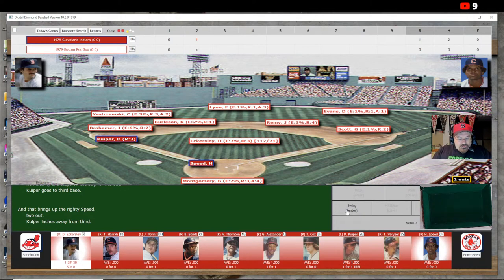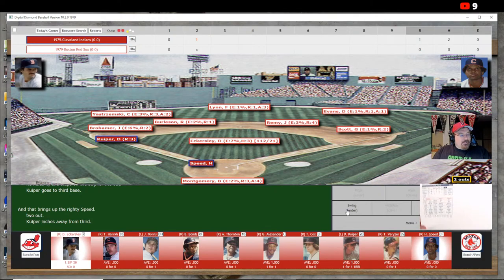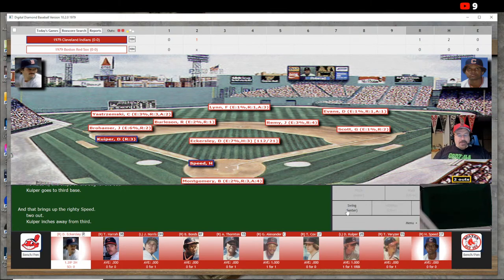Coming up now is Speed. And what's kind of funny, Speed was all alone here. He was kind of like, look at the card here, he's all alone. Like everybody else is here with other people, and he has his own sheet of paper, this guy. That's how special Horace Speed is. All right, so he comes up now. He is batter 9 here in the second inning, so Eckersley's already seen a lot of pitches here.